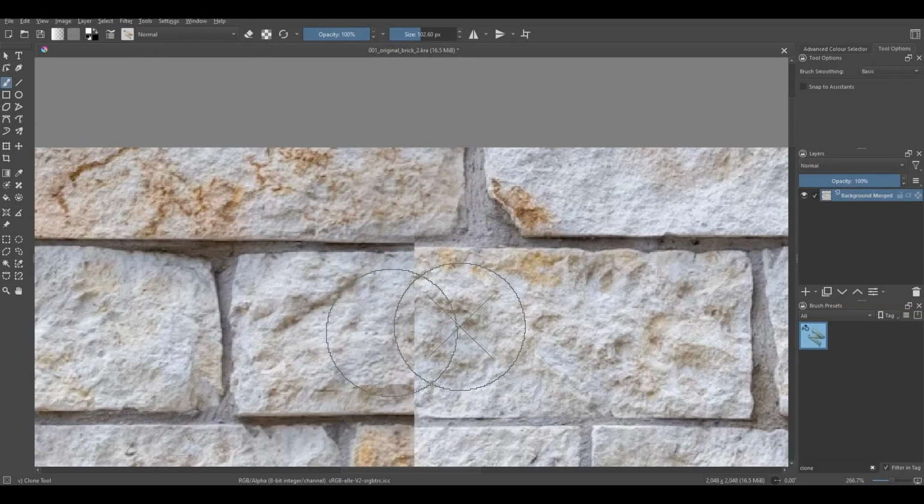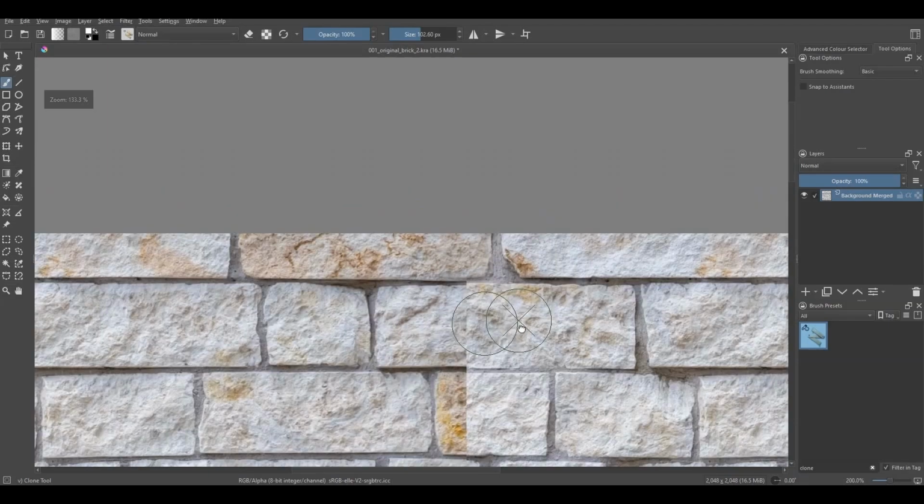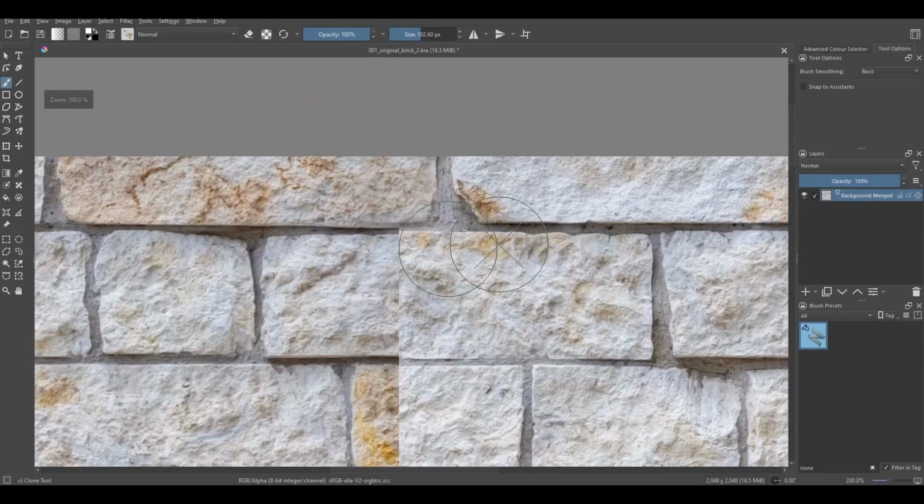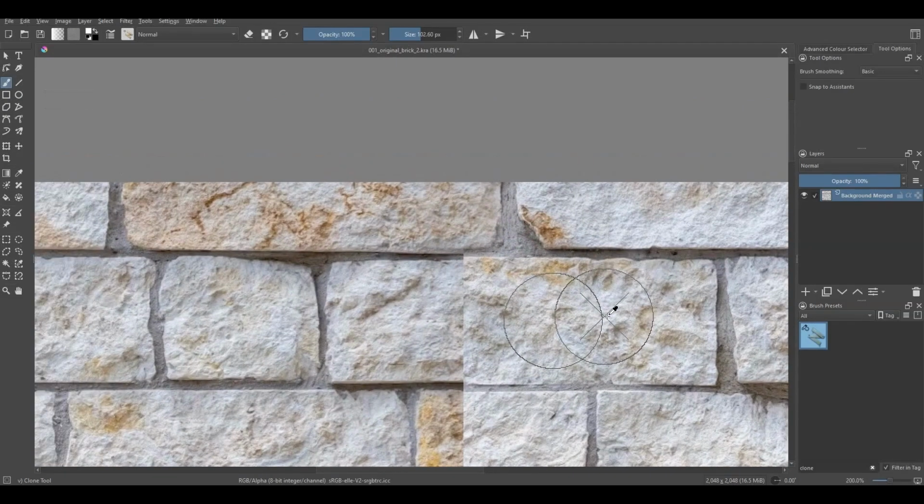So I'll repeat this action for the different areas. Of course, the plan is to just continue the continuity between blocks. So I'm going to make this one block one big continuous block, or appear to be one big continuous block.